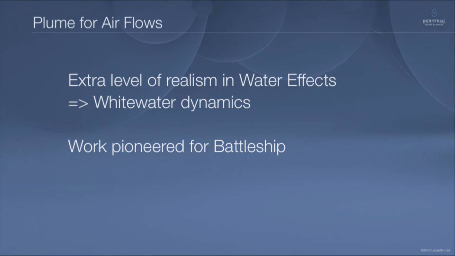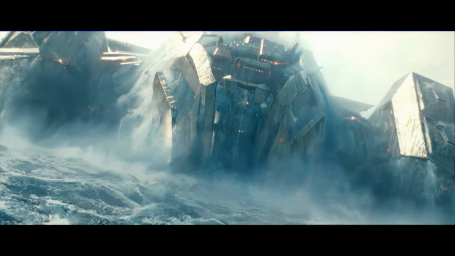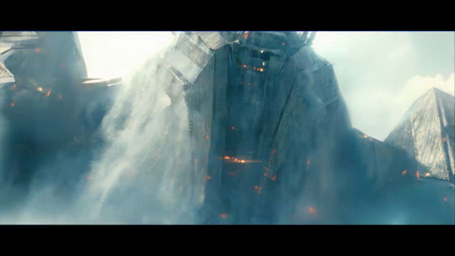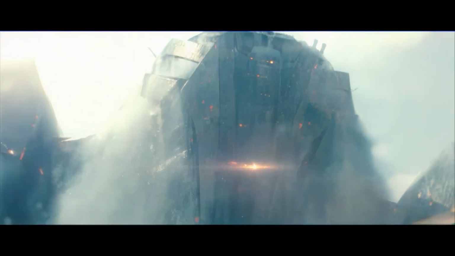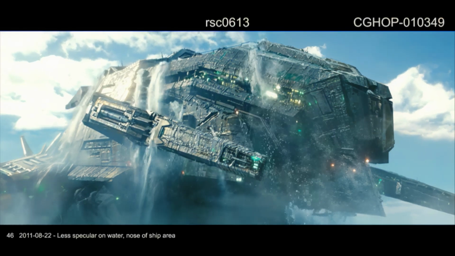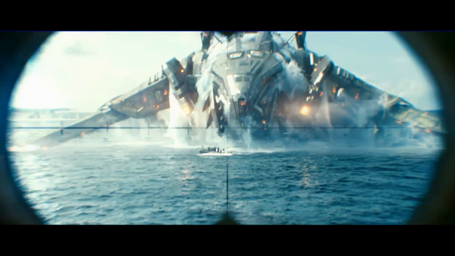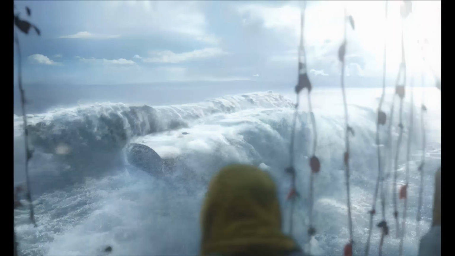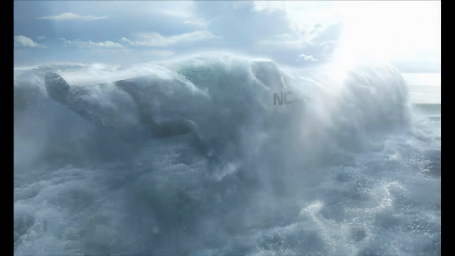Effects artists working on water actually found it really nice and easy to use Plume for airflows. And this is work that was pioneered on Battleship. So the white water dynamics, as soon as it becomes ballistic, actually gets influenced by the airflow. And these are a few examples on Battleship where everything over the water, all this water cascade dripping from the ships, is actually moving and influenced by a turbulent airflow. And it's all Plume. And this is in Star Trek Into Darkness.